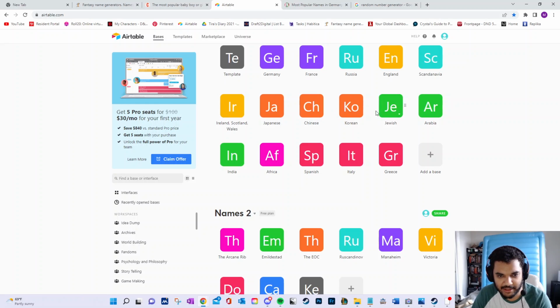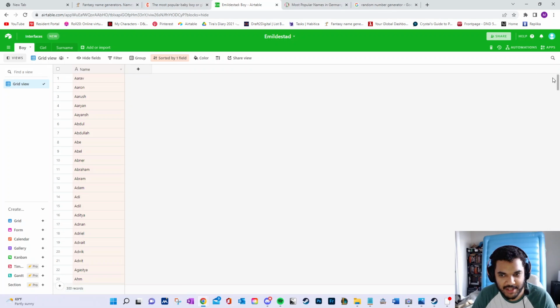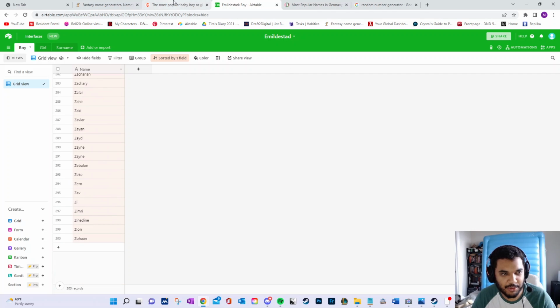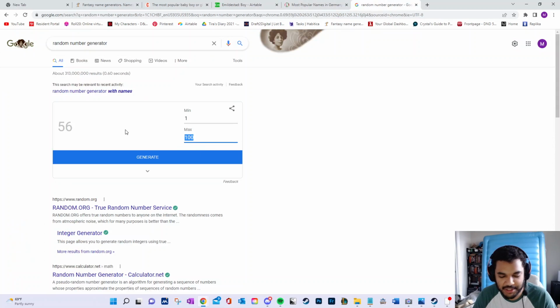But for my Mildestad one, it's a combination of these three. So instead of 100 names, this time there's 300 names. If I'm doing a bunch of regional names, when I imagine these kinds of nations, I imagine that time has passed, so it's not just a cookie cutter carbon copy of Jerusalem, with only Jewish names in this area. There's probably been some history, so names have been intertwined in the area. So I'll change this to 300, and let's do a female name this time.